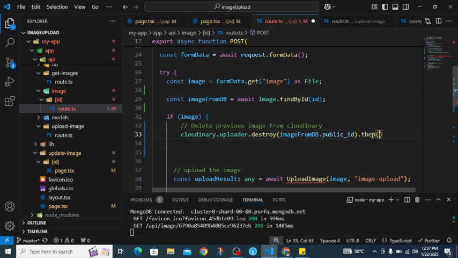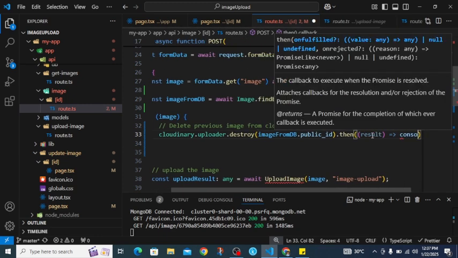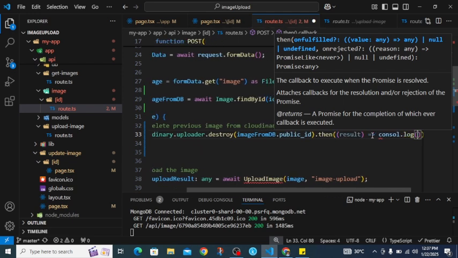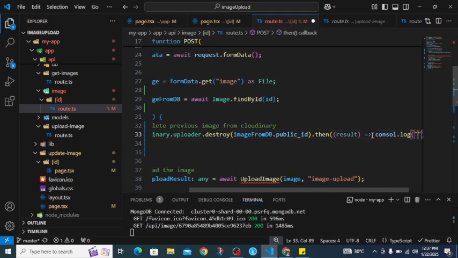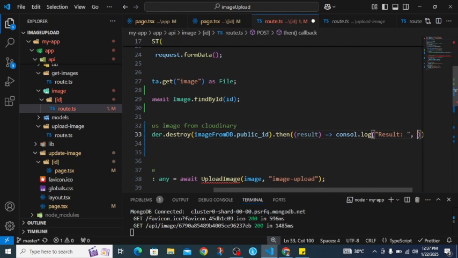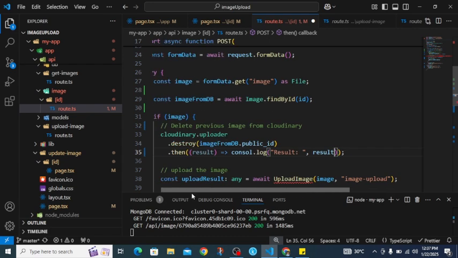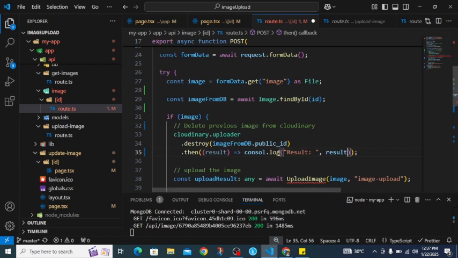After I've destroyed it, we'll get the result, so .then result, then console.log result, just like this.